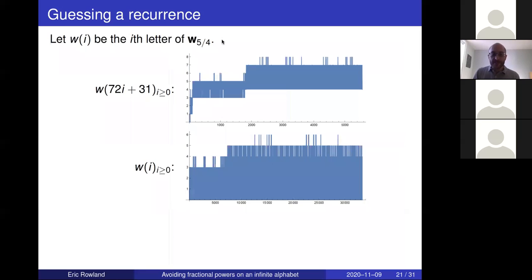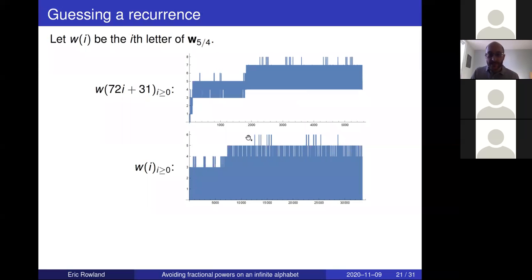So what we did was we took that column, and this is work with Manos Pilati. We took that one column that had not become periodic yet. This is the 31st column of the 72, and we plotted it. Here's just a plot of the actual values of the letters that appear in that subsequence of W 5/4. And this was just one of the many things we were trying, because you try everything when you don't know what's going to work. And this is a plot of the sequence itself. And we noticed there is a relationship among these two plots.